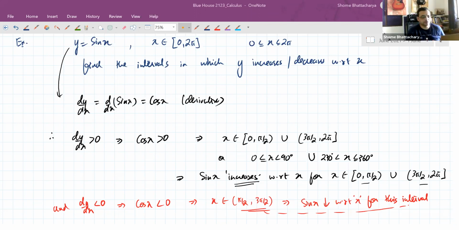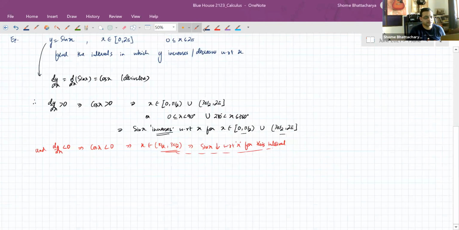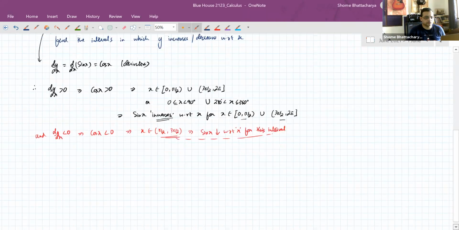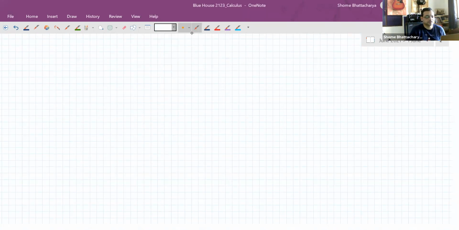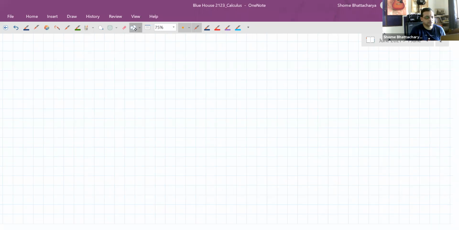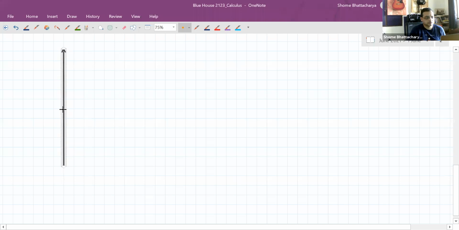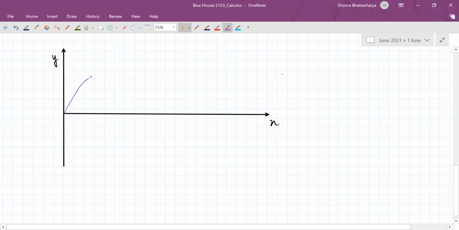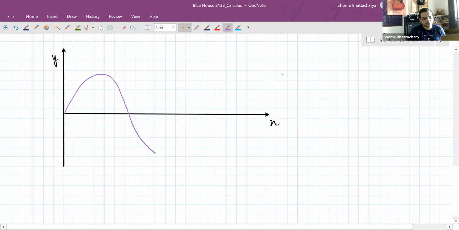Okay, people. So hope you have completed the correlation of this with respect to the graph of sin x, right? If we look at the general graph of y is equal to sin x, being familiar with that concept from trigonometry, we can see that sine x's graph is like this. Wave pattern between 0 to 1 to minus 1. In fact, this is called the sine wave.